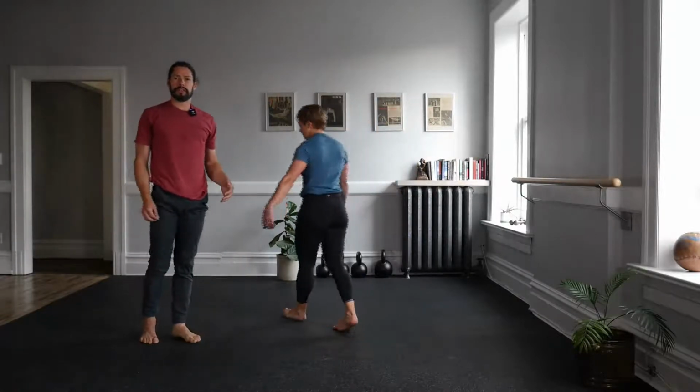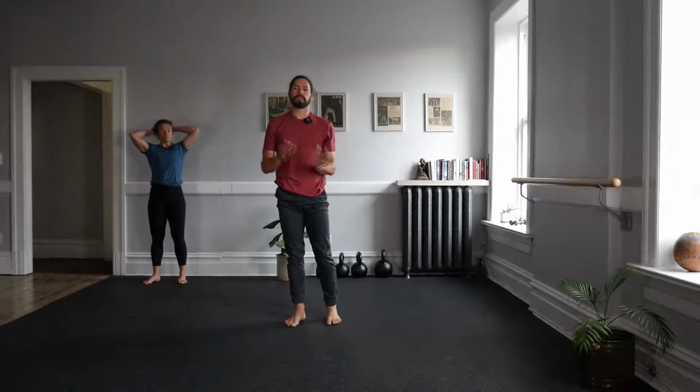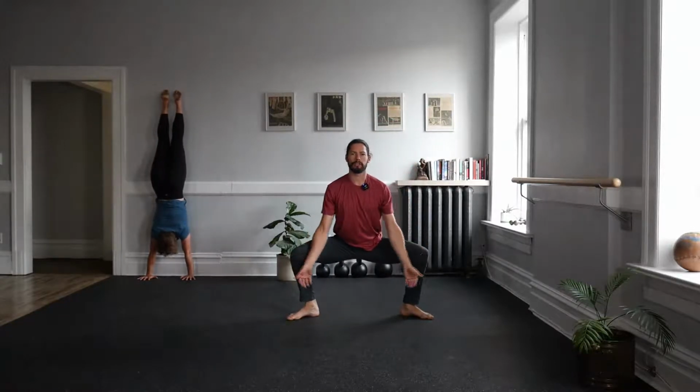Add the shake and the wiggle. From here, Lauren will approach 20, 25 seconds, somewhere in that middle zone as we work towards approaching 30. So if you're with Team Lauren here, in 3, 2, 1, and go. And Team Ian, let's get in the squat, maybe a little bit wider than usual, whether we call that our sumo or our goddess.